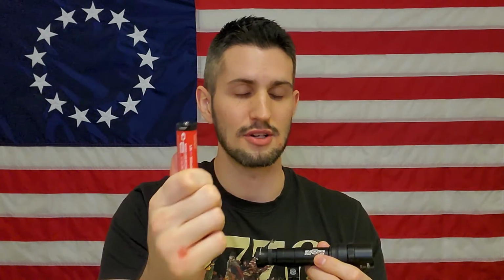For those of you who don't know, these 18650 batteries, Surefire's at least, I can't really speak for other ones, take up to 5 hours to be fully charged. And when it is, there's two little holes here and they'll both light up green. So for sure this was charged, and day two of my review of this flashlight was able to commence and be completed once this was charged.